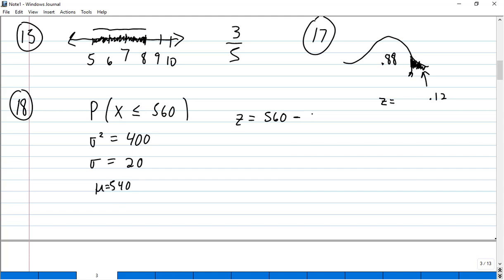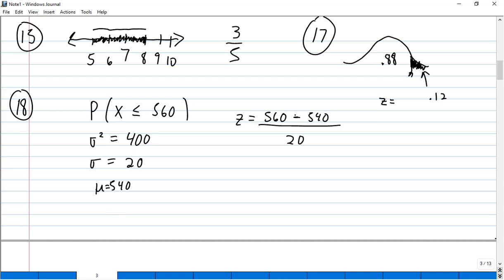All right, so it's 560 minus 540 over, now this isn't a central limit theorem problem. It didn't say that they took a sample and then there was a number of items that they took. It just gave us the standard deviation, and we're figuring out the probability of getting one of these things. So it's just divided by the standard deviation. We don't have over the square root of n like we've had in so many other problems. And we'll do that in some problems in just a second.